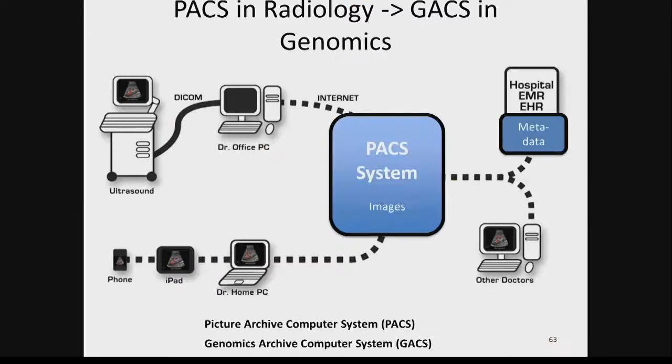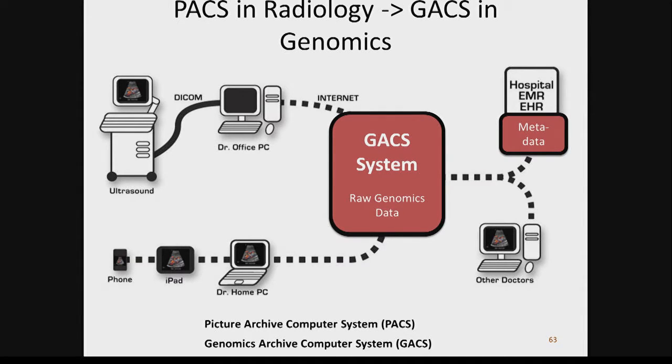So basically, the thinking in the Smart on FHIR Genomics Server is to think about how people have dealt with large data, some of which goes into the electronic medical record system and some of which may not, like imaging. In imaging, you don't store the actual raw images in the electronic medical record, but you do store some of that metadata there. We thought about how we could translate that into a genomics archive computer system, kind of like a PACS for imaging, where you have some of the raw genomics data on site available if you need it, just like the DICOM raw images, and then metadata in the electronic medical record.